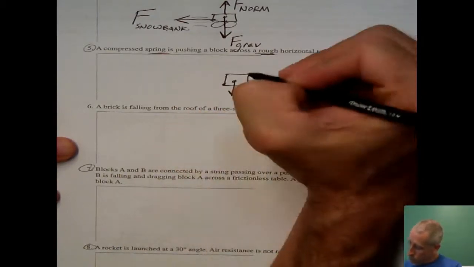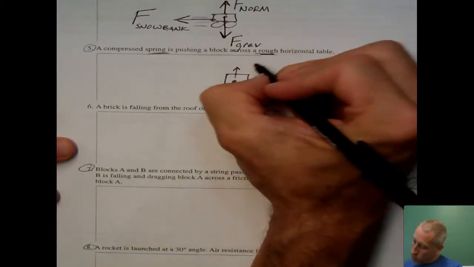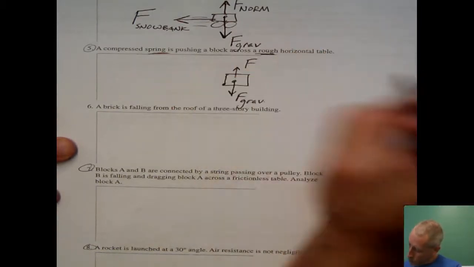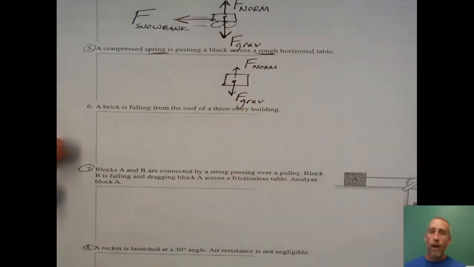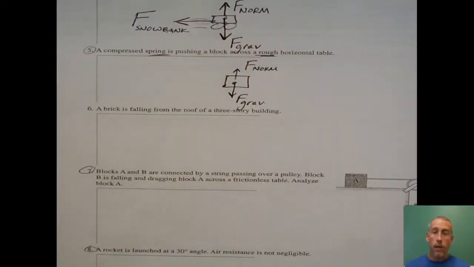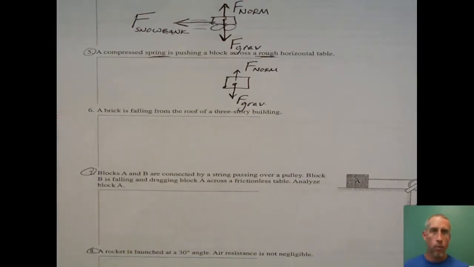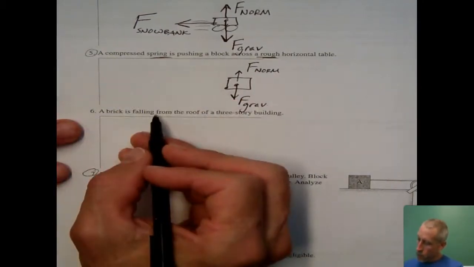And we have surfaces here, and they would be pushing against each other. So this would be the table. That's a normal force. You don't have to write table, although a lot of teachers like you to write what is exerting the normal force. That way you keep yourself from making up forces that don't really exist. Some people write normal forces on airplanes flying through the air when clearly there's no surface that it's sitting on. And it says a compressed spring is pushing it.